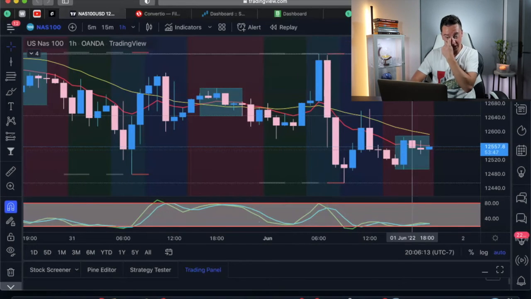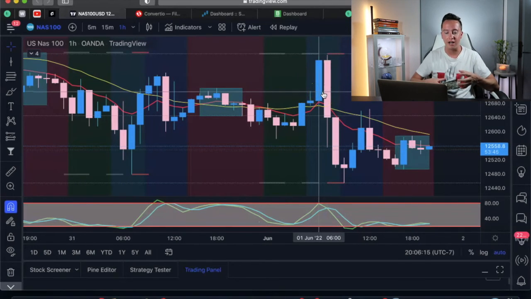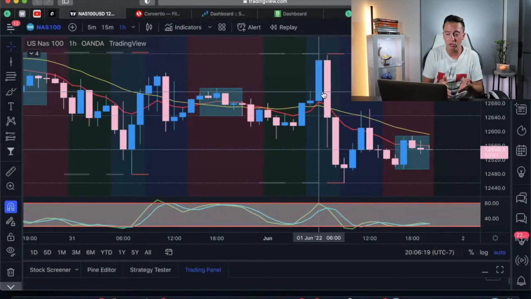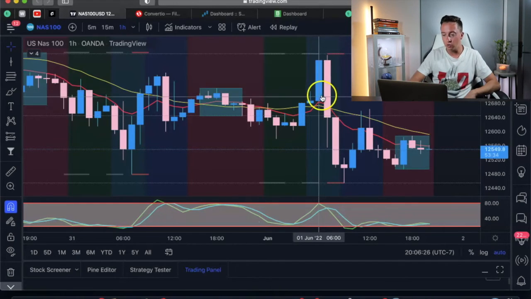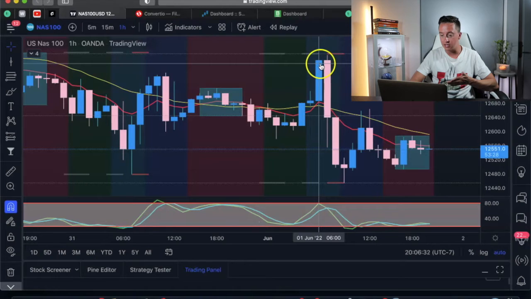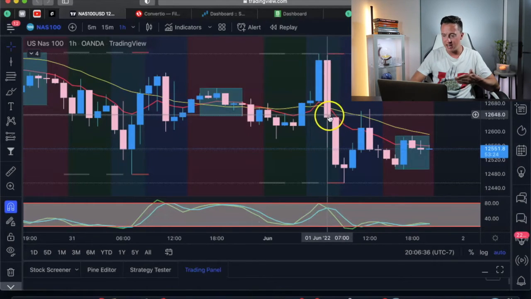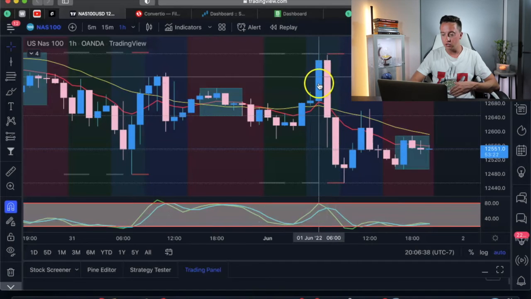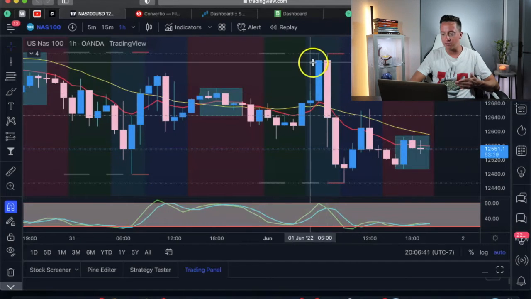when these moves are actually happening, so I can get a general bias on like, okay, well, NAS 100 is moving during the New York session the most, and it's actually moving at these specific times, 6 a.m. to 7 a.m. and 7 a.m. to 8 a.m. So we have this move right here, 6 a.m. to 7 a.m. That's when the equities market opened up. That's when the moves are happening. So from 6 to 7, nice moves. Then we had that reversal from about 7 to 8 and then 8 to 9. So from 6 a.m. to 9 a.m. looks like a pretty good time to be getting into NAS on this day.